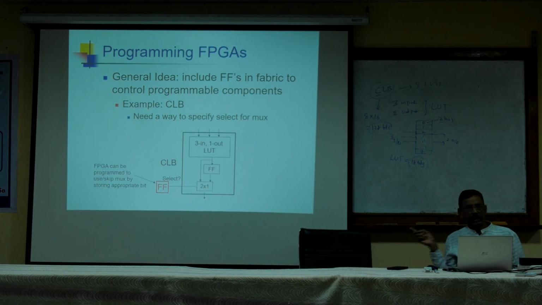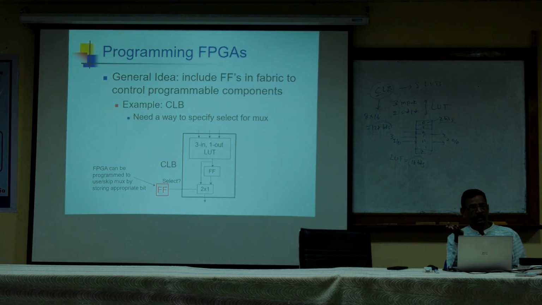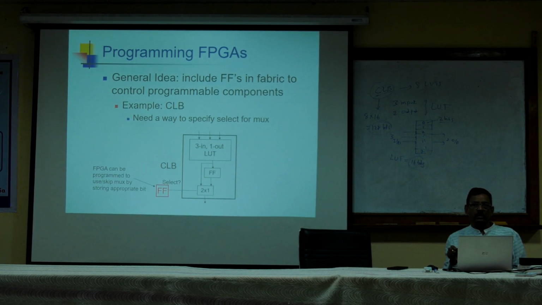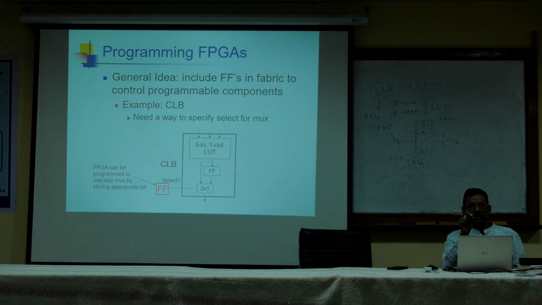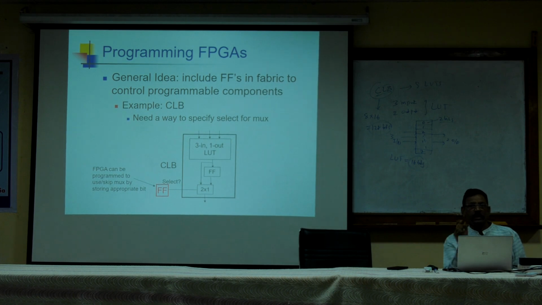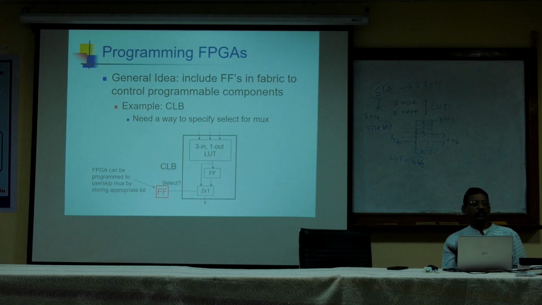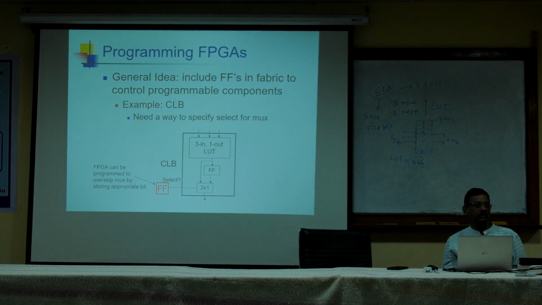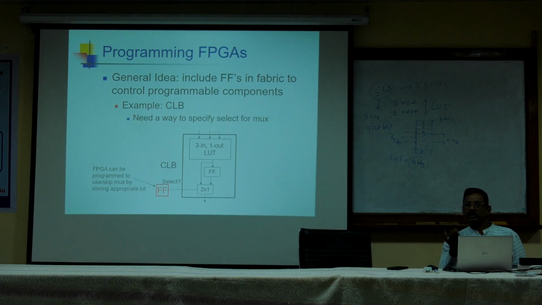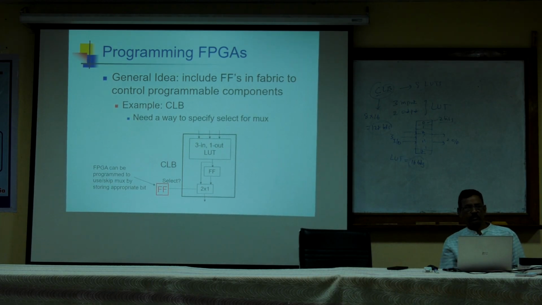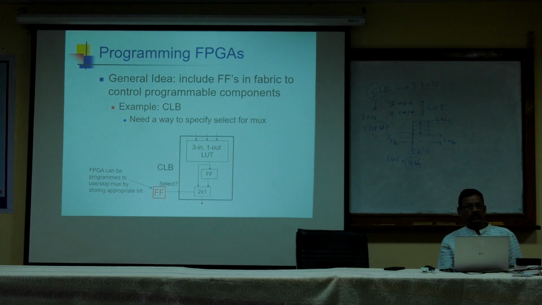But this switch depends on the technology. I told you initially, what are the technologies? Fusing, anti-fusing, ROM, PROM, EEPROM, flash memory or SRAM memory. SRAM memory is the latest technology now. So this flip-flop shown here is one SRAM cell. If you write 0, it will select multiplexer input 0. If you write 1, multiplexer input 1 will be selected. Input 0 is the combinational circuit output, input 1 is the flip-flop output, the registered output. So that is programming.